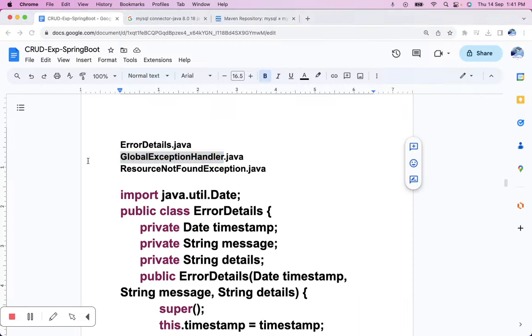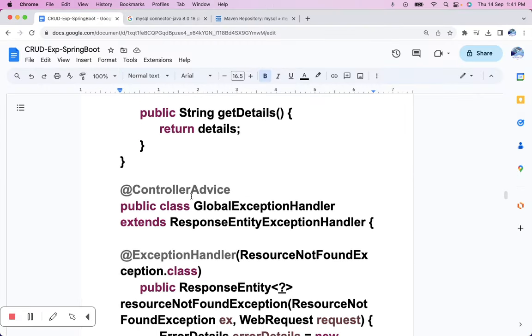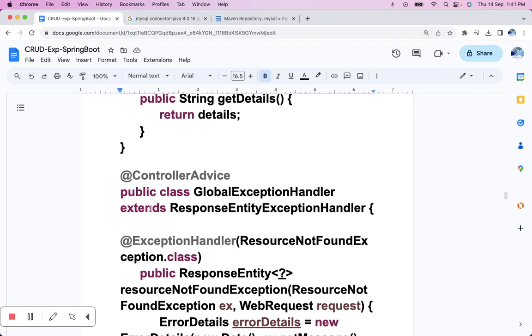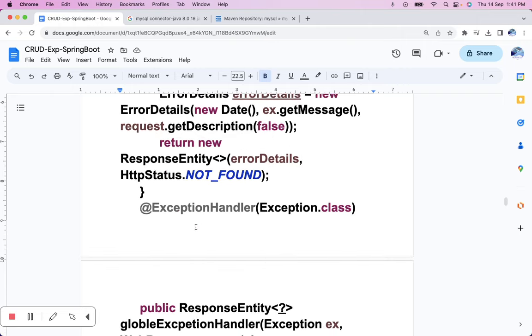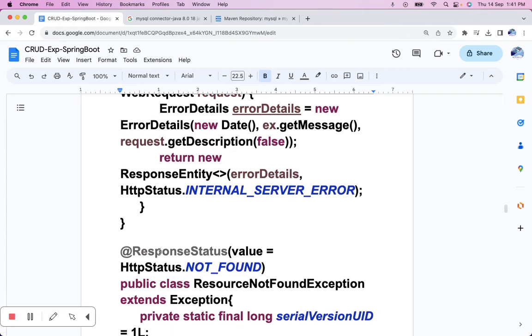You can see the same code I have implemented in our document. So ControllerAdvice, you can see that. Okay, GlobalExceptionHandler. Inside that, what are the exception classes we have? We need to add the exception classes. So just take it.